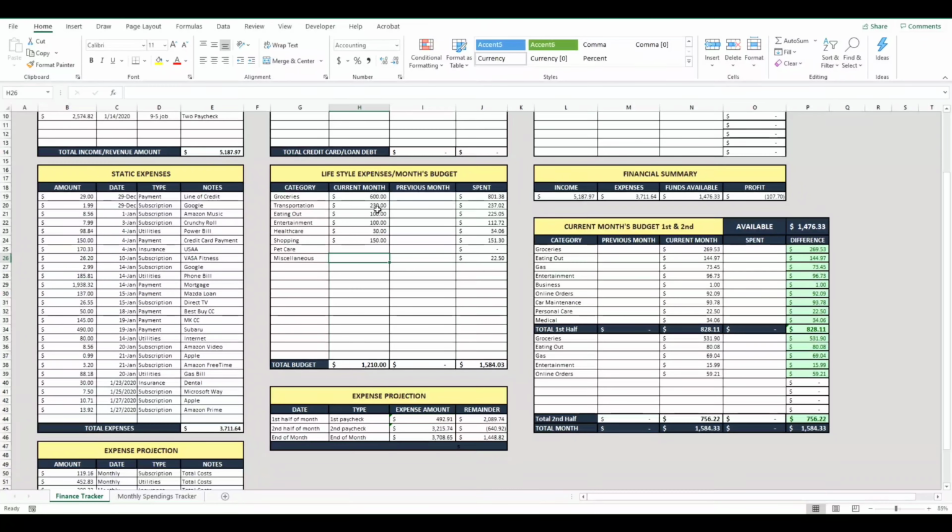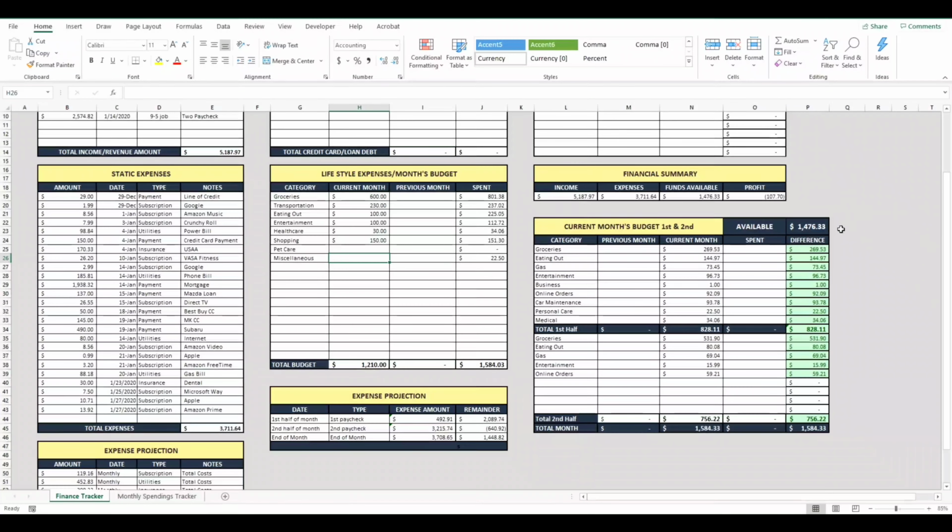But already in just kind of playing with the numbers here, you can see that you have saved yourself about $374 roughly that you now have as a financial buffer versus what you had before. So in order to see what your financial buffer is, what you would do is you would take this number here for your funds available, and you would subtract this from your funds available, and this is going to give you what your buffer is.